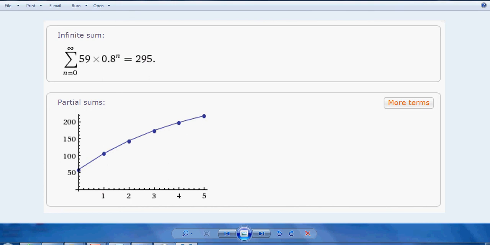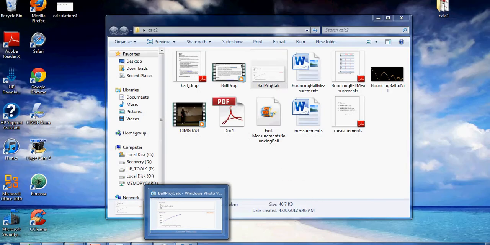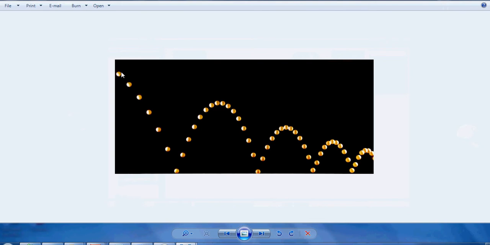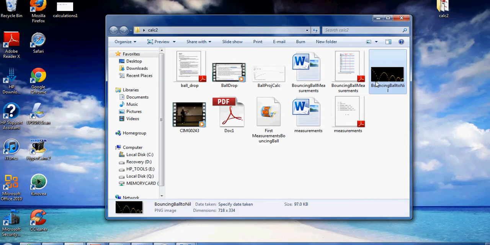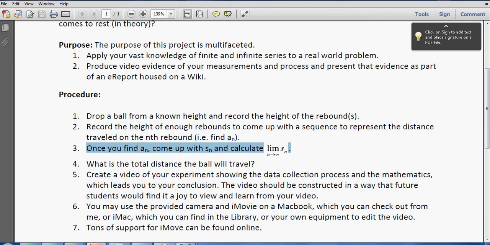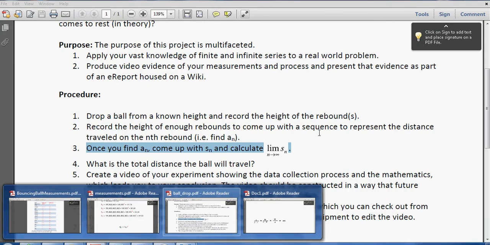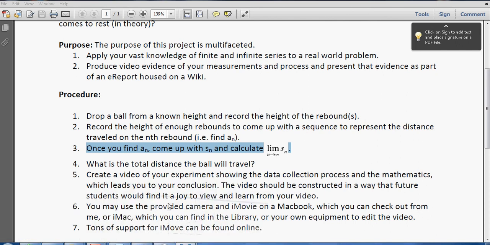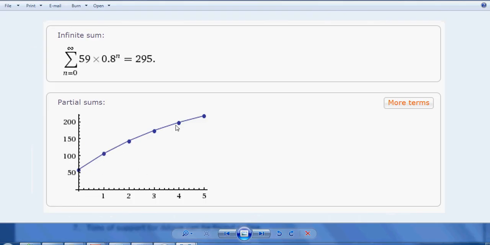Ultimately, as your ball bounces, you're going to be adding less and less. If you notice here, this ball is going to bounce, and eventually it's almost negligible because you cannot tell. There's really nothing it's adding to. It might be bouncing a micron for all we know, and at that point it eventually becomes null. You won't use it. So in the end, that's what the total sum was. It was 295 inches.